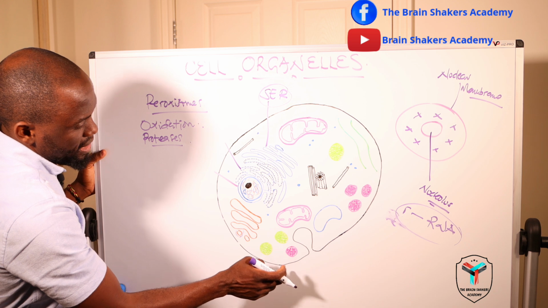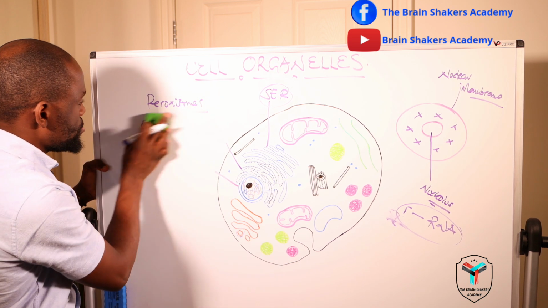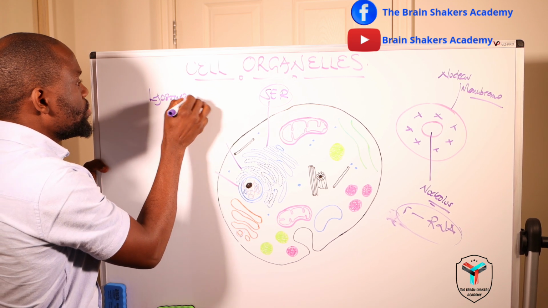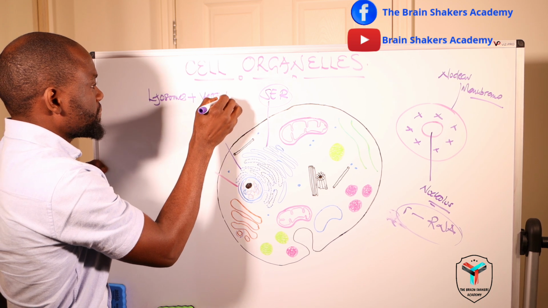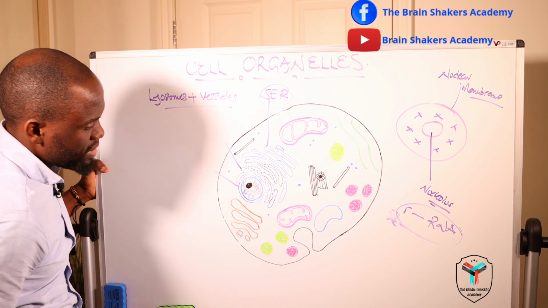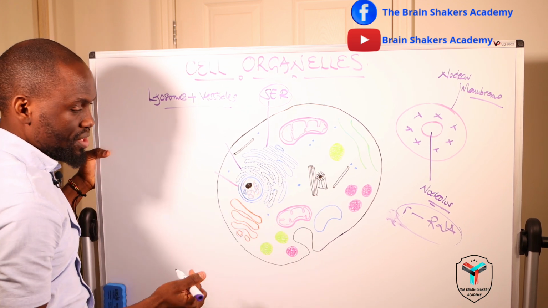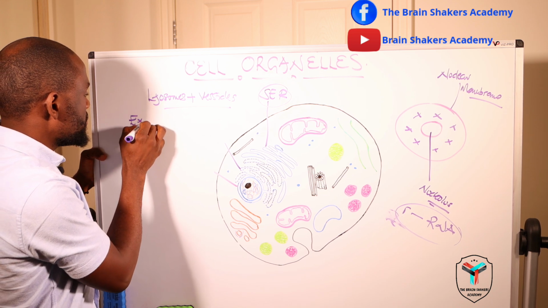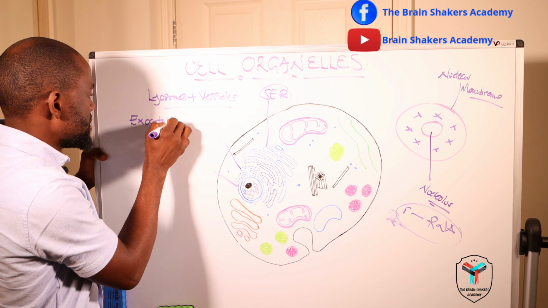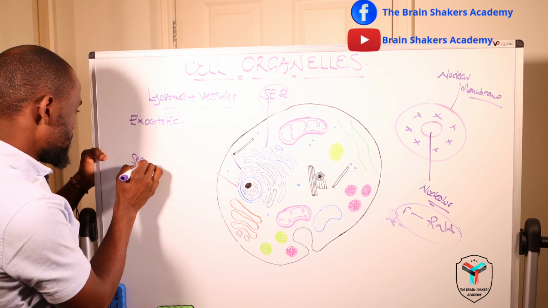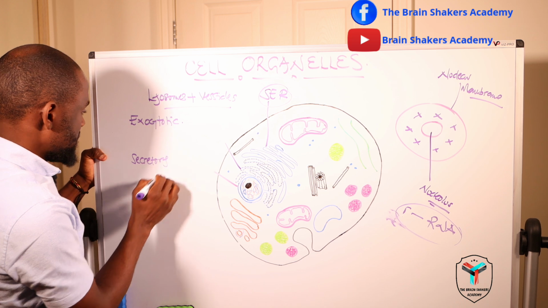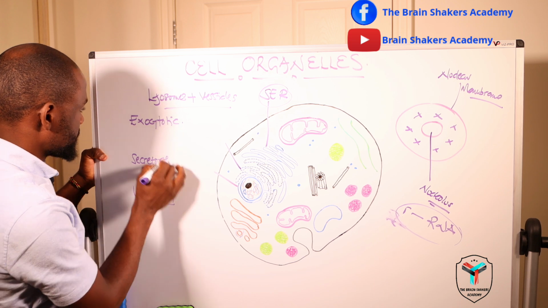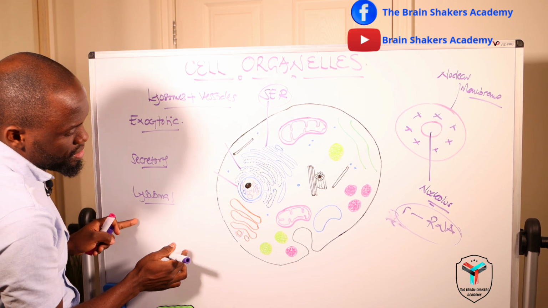You also have another important element, which are lysosomes. When you look at the lysosomes, we can also look at the vesicles together. Okay, lysosomes and vesicles. There are three main types of vesicles. The number one vesicle that we can talk about is exocytotic vesicles. Then we can talk of secretory vesicles. Then we can talk of lysosomal vesicles. These are the three main vesicles that we are going to see.